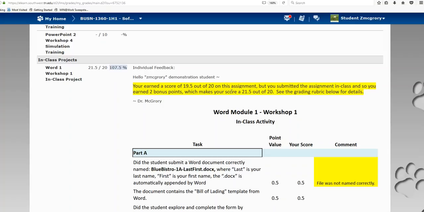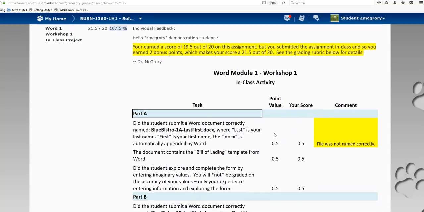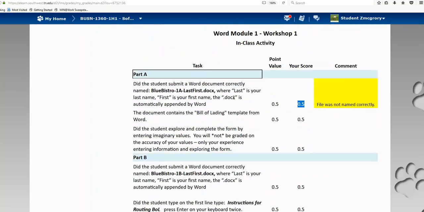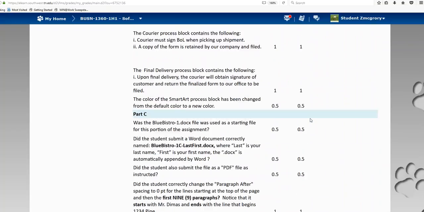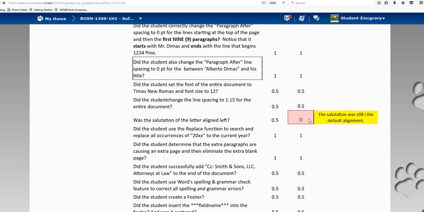But what did I do wrong? Okay, well, as I look through here, and I did do this a little bit rushed, this would say 0. I'm so sorry, this would say 0. Because if I did not name the file correctly, then I would have earned 0 points. I'm sorry, so I got a little error here. So my grade would actually be a little bit lower. As I go down through here, oh, look, I see I made another mistake.